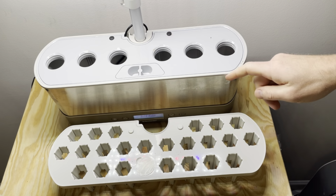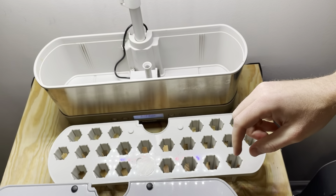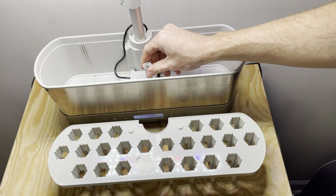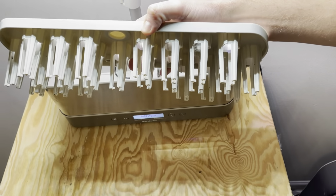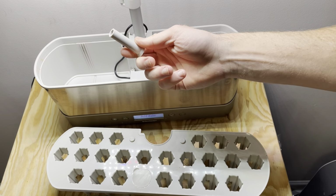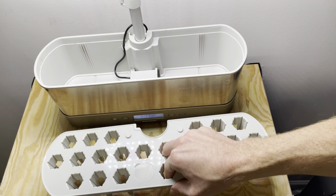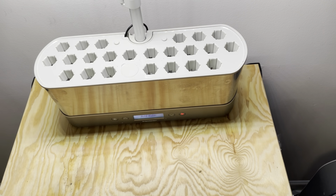The next step is just to swap these out. This one simply lifts out. And I'm glad I read the directions, because I didn't realize that you also have to take this pump nozzle out, because otherwise this won't fit because of those baskets on the bottom. So to take that out, you just kind of wiggle it, it just comes off, but don't lose this because you obviously need it the next time you grow a traditional grow in this garden. And then after that, this just slides right in, fits perfectly.